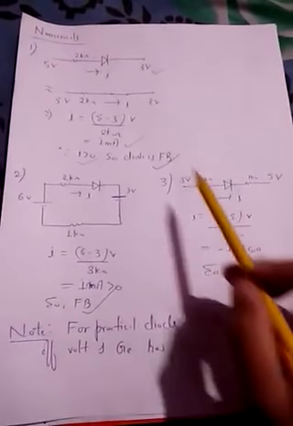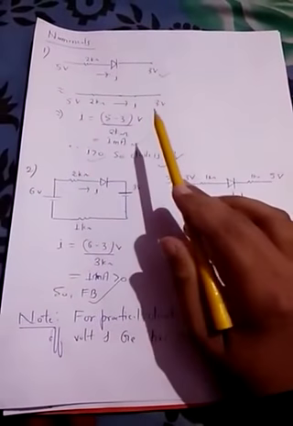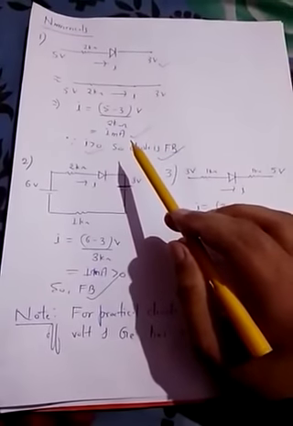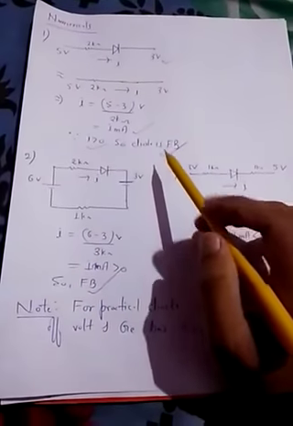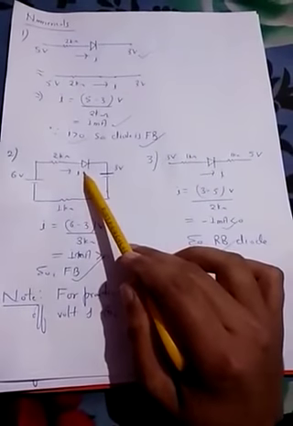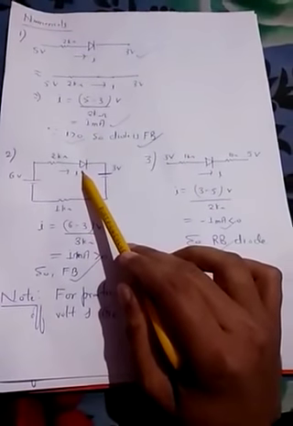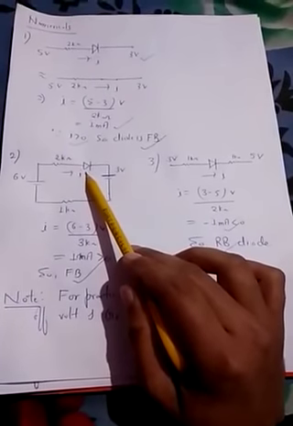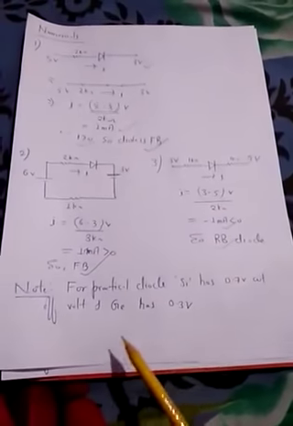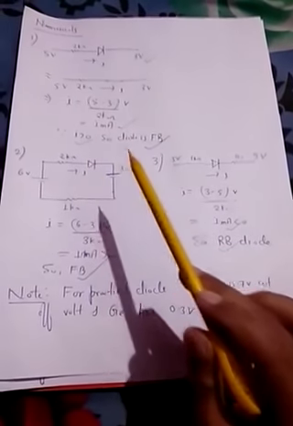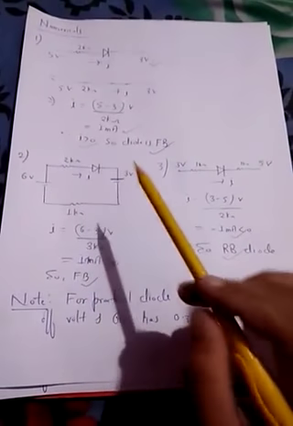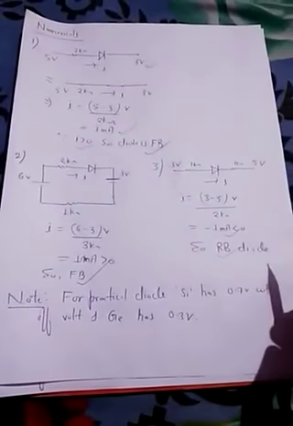Note, in all these numericals that I solved, I have assumed all diodes are in ideal mode. But for a practical diode, if it is a silicon diode, replace this by 0.7 volt, because the cutoff voltage across a silicon diode is 0.7 volt, and if it is a germanium diode, replace this diode by 0.3 volt. Don't replace it by a closed circuit, a short circuit.